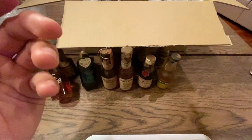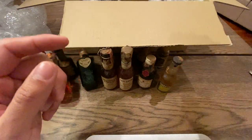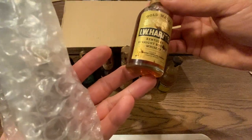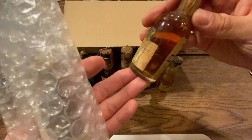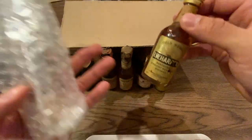We've got Chartreuse, something from France. Whoever collected these, maybe some came from France or were bought in Japan — there's a Japanese label on one. A lot of overrepresentation from France. I'm gonna speed this up — lots of talking, not enough bottles. IW Harper — another bourbon here. I've been seeing a lot of these in Japan and generally they can be pretty cheap. The labels have stayed fairly consistent over time, so it's hard to tell the difference between eras. Based on everything else around it, this must be 60s or 70s.